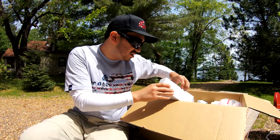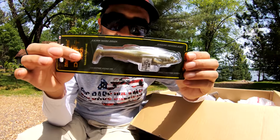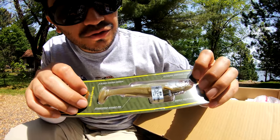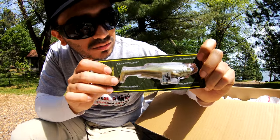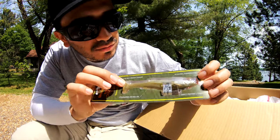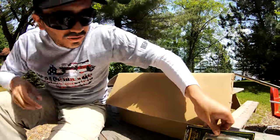Here we have another awesome 5-inch Magdraft, but in a carp color. Very subtle, not too much shine or shimmer to it. Very good for clear water, high visibility days. Pretty sweet. And remember, this can match anything, anything that will be very subtle.